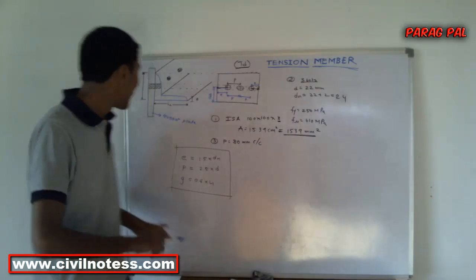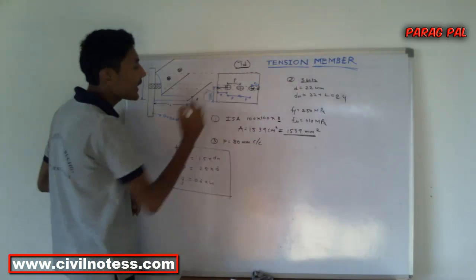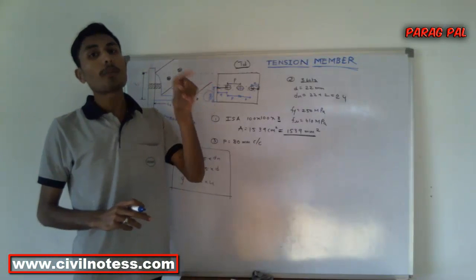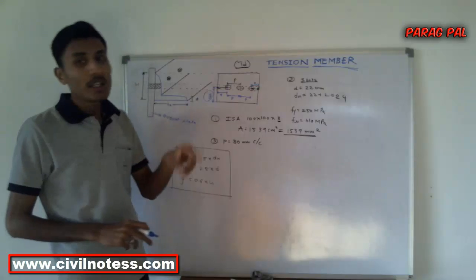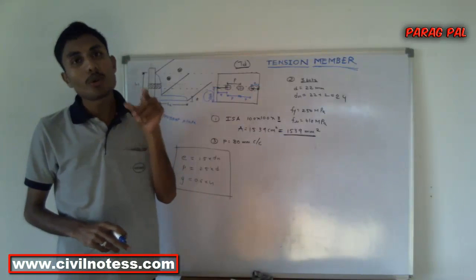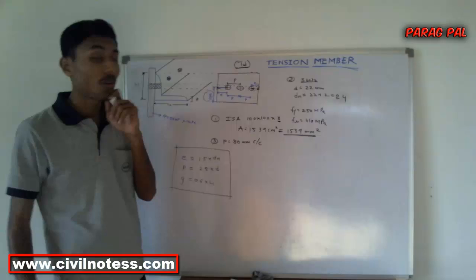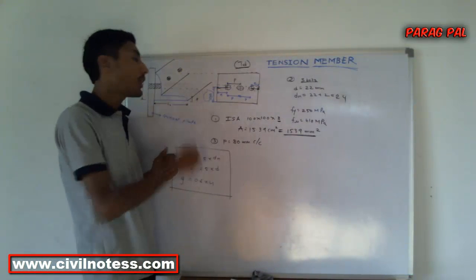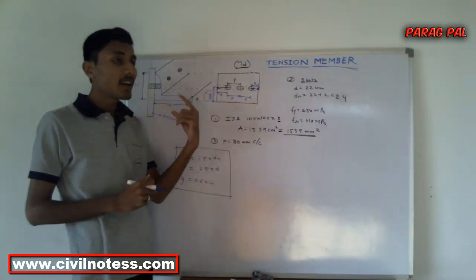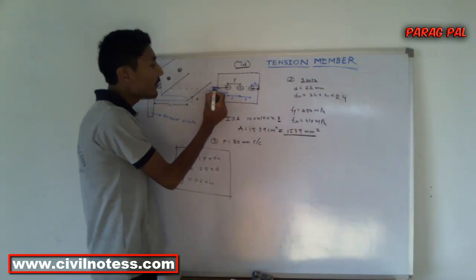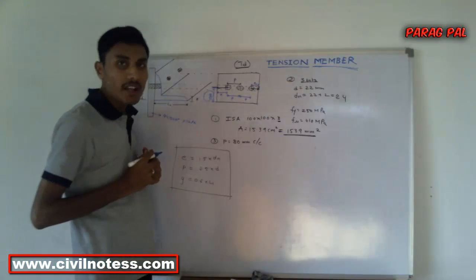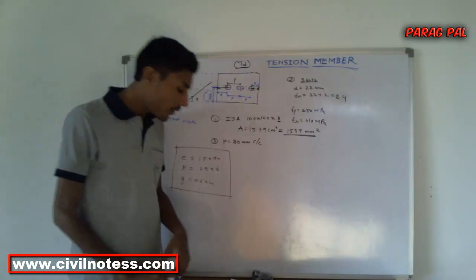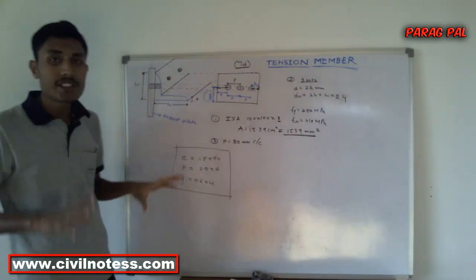Now we come to this value, the G. What exactly is G? G is nothing but the distance at which you have to place the center of the bolt. This G is only used for bolted connections, not for a compression member, not for a welded connection. Only for a bolted connection do you have to take the G, because the G is the distance where the center is defined. For that and only that purpose we have to determine the G.